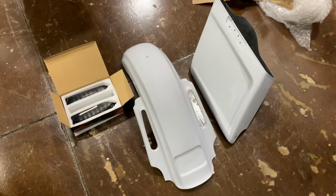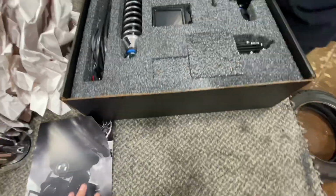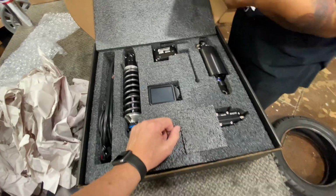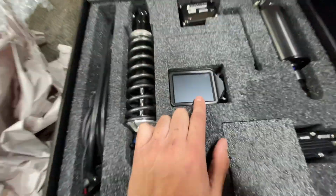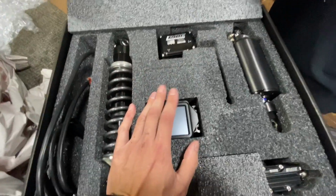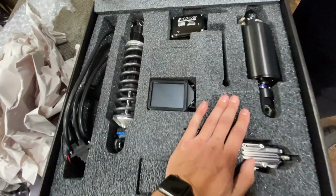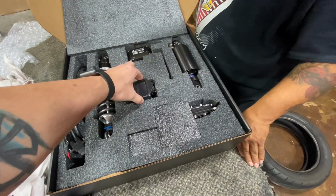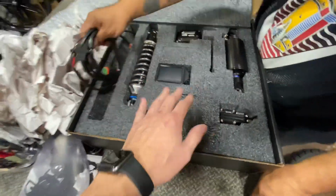All right. So yeah, Thundermax makes, like I said, their computers right here. When you do the turbo systems, that's what you got to run. It's an aftermarket standalone system. This is their new rear air ride suspension, which is their screen. You'll see the install and everything. It's all adjustable on the fly. You can do your settings for highway, local, bumpy roads, all that stuff. So it's pretty crazy. When you stop, it lowers. Yeah, when you stop too, that's what's badass. So when it knows you're slowing down, it'll come down to the ground and air down, so you have a better footing. You can set all that.